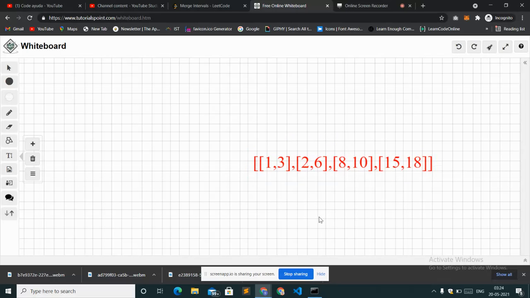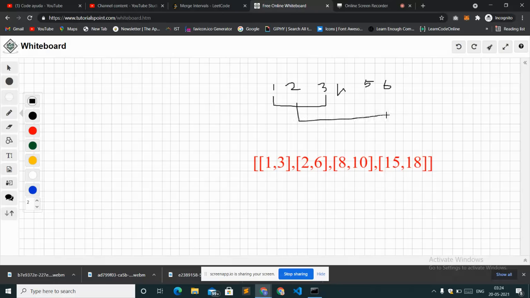Now you can see that there are the intervals 1 3, 2 6, 8 10 and 15 18. If we draw the intervals, these are the points 1, 2, 3, 4, 5 and 6. So 1 to 3 will be from 1 to 3, and 2 to 6 will be from here to here.